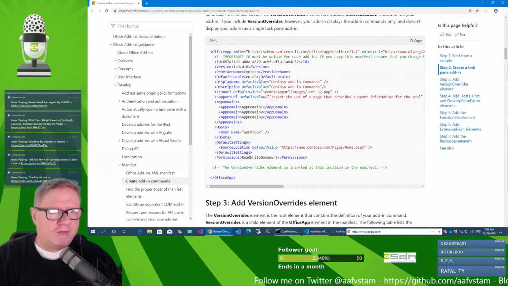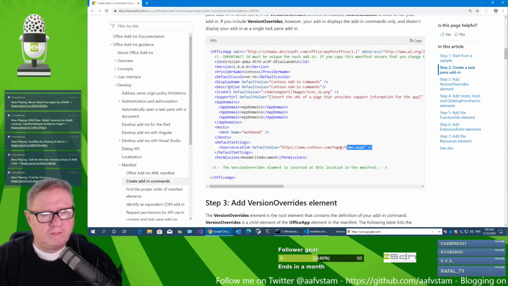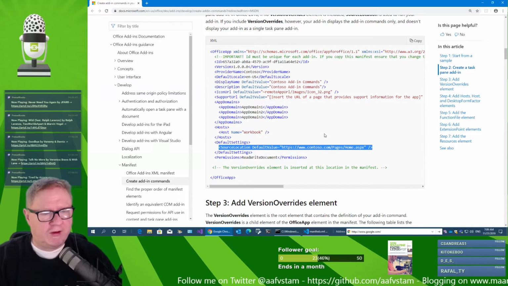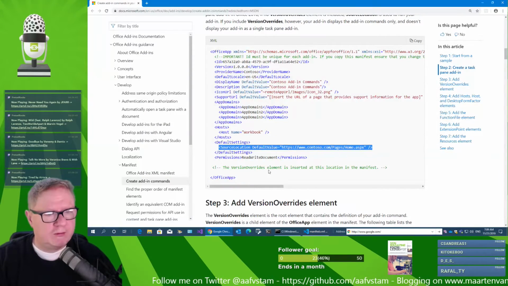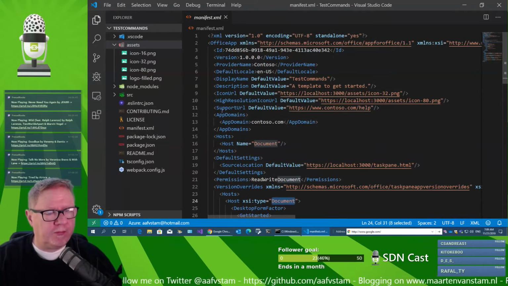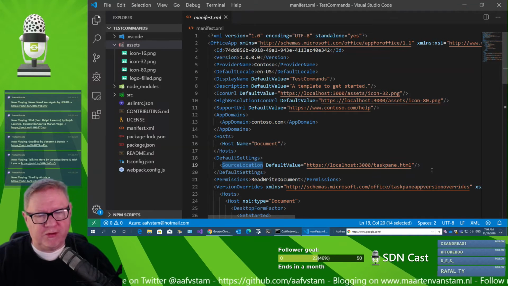Okay, so if you look at this source location, that's by default settings. Is that in my version as well? Office add-in hosts. There's the source location.